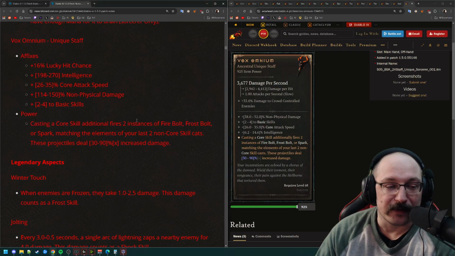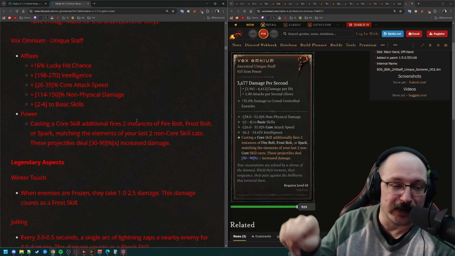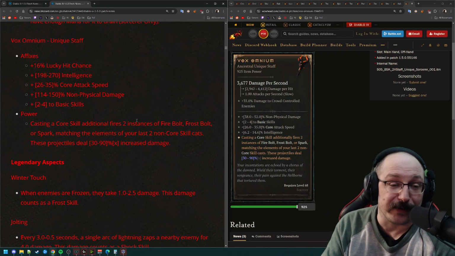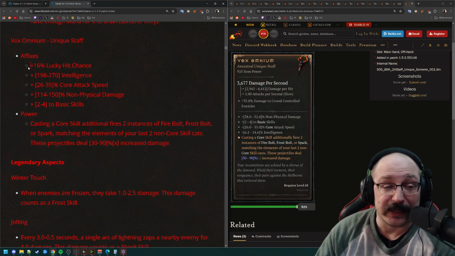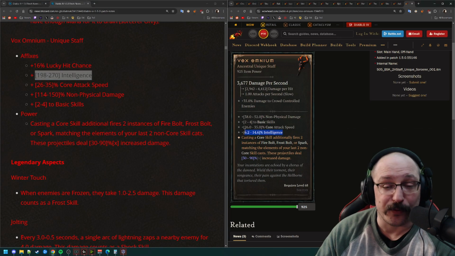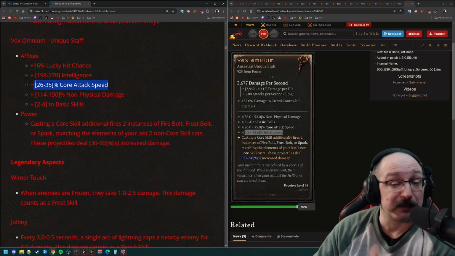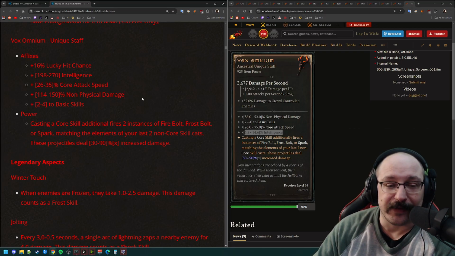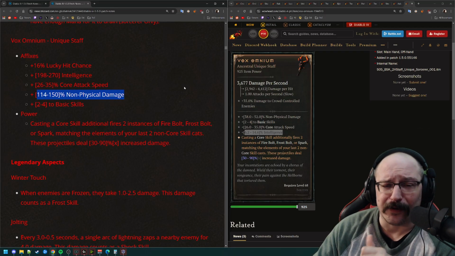remained the same. So casting a core skill additionally fires 2 instances of Firebolt, Frostbolt, or Spark, matching the elements of your last 2 non-core skill casts. And these projectiles deal up to 90% increased damage. And then it is getting lucky hit chance now. It's also picking up flat intelligence as opposed to percentage. It's getting core attack speed, which is a pretty good stat, I think. And then a whole truckload of non-physical damage, which I think is very, very good.